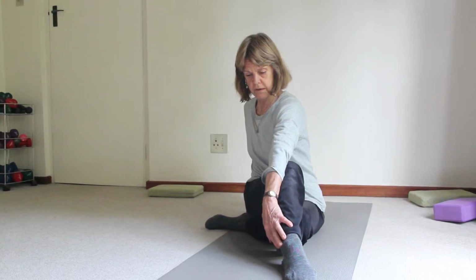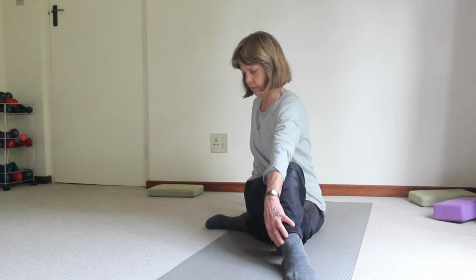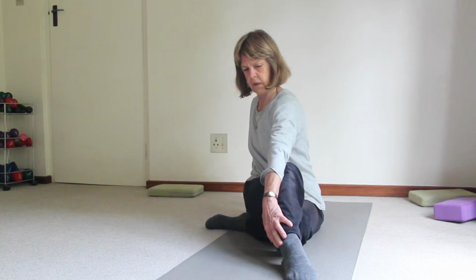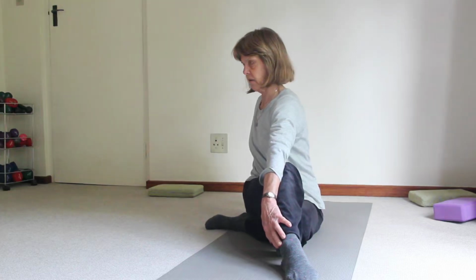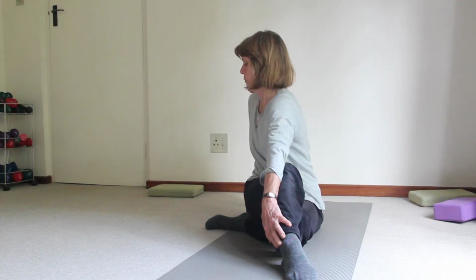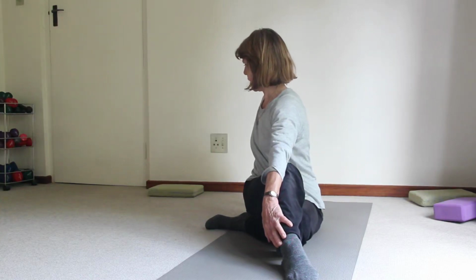Now from the base of the spine, as you've heard me say hundreds of times, take your right abdominal further to the right, and the navel, and then keep rotating from the bottom up, keeping your right sitting bone grounded, so you become one of those Cleopatras, pharaohs. You really widen your upper trunk and your shoulders in relation to your hip. And only go as far as you can without rounding your shoulder. Keep the shoulder back. You can look sideways or behind you. Keep the front foot centered and feel that you elongate the spine as well as twist it. Maintain it for another 4 breaths.